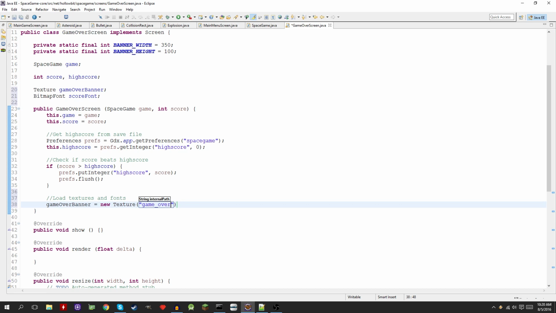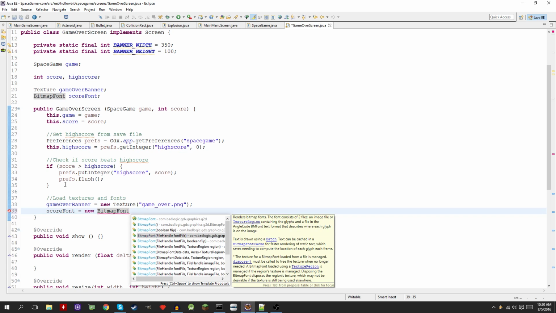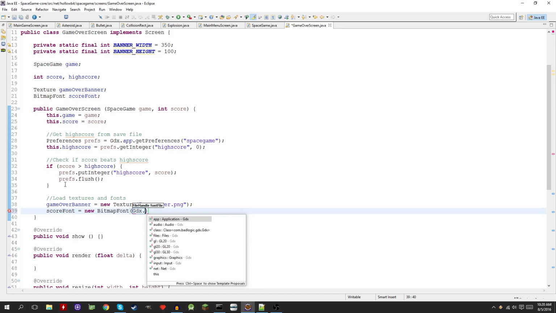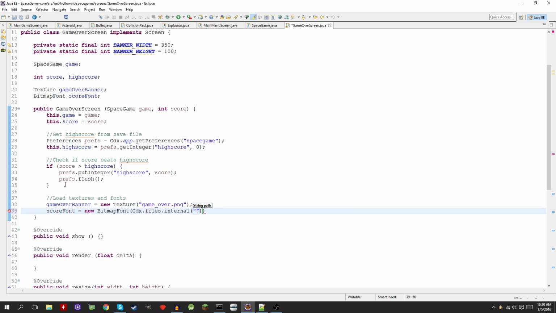I think it was game underscore over. Pretty sure it is. If not, it'll give us an error and we'll fix it. Okay, and the font, score font is equal to new bitmap font. Give it a file handle, so gdx.files.internal. And the path to it was fonts.score.fnt.